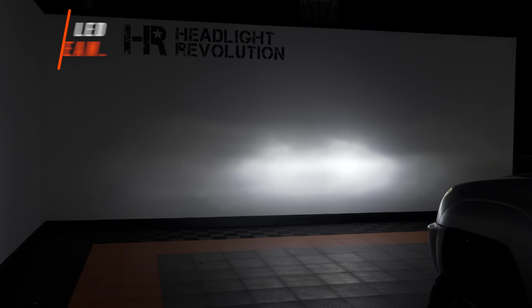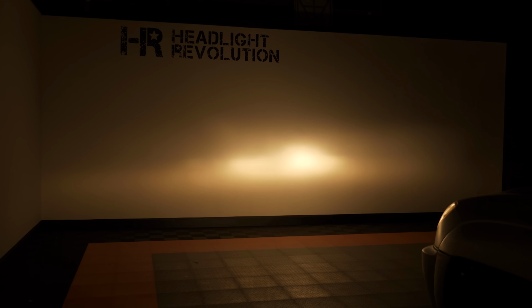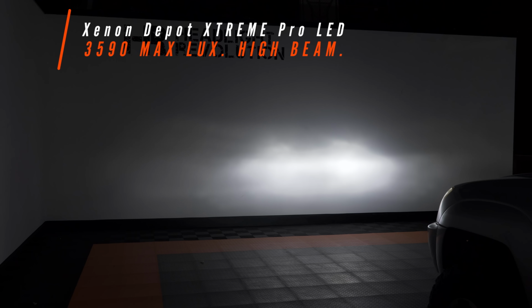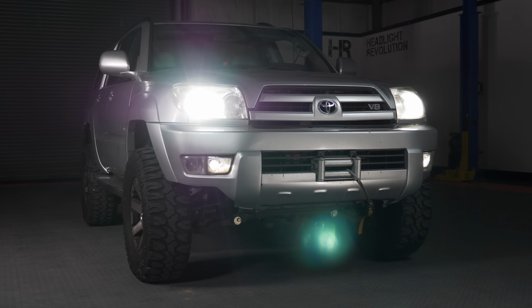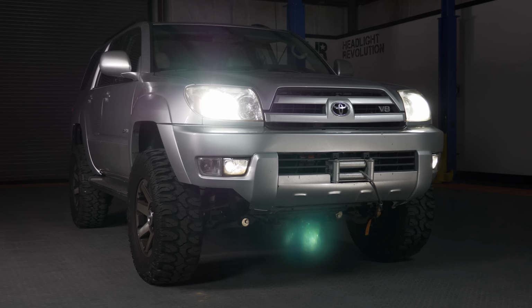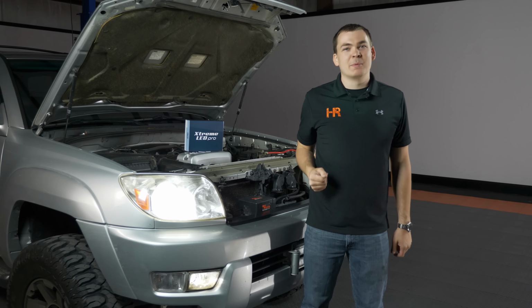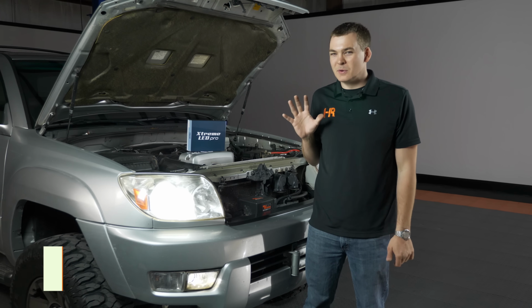Now we've got our Xenon Depot high beams installed and firing against the wall, and as you can see, these are significantly brighter over those stock high beams. These came in at 3,590 lux, which compared to the 1,040, that is a major night and day difference. We maintained the factory beam pattern, just brightened it significantly, and that's exactly what we're here to do. As you can tell, we've completely transformed the front of this Toyota 4Runner, and honestly, what a tremendous upgrade over stock. Not only does it look like a modern vehicle now, but we've got some real firepower going down the road at night. This thing's going to be way better to drive.